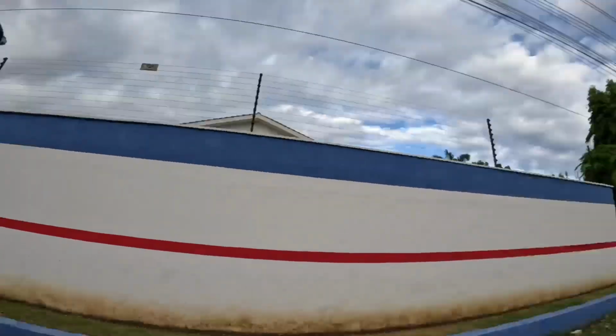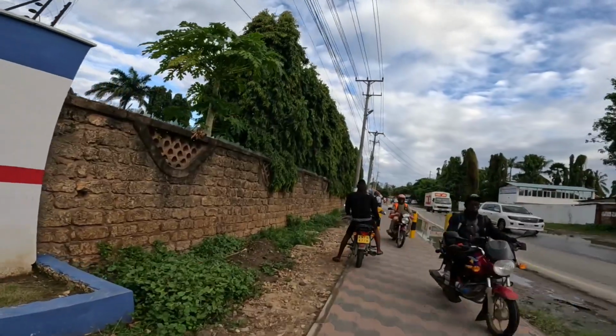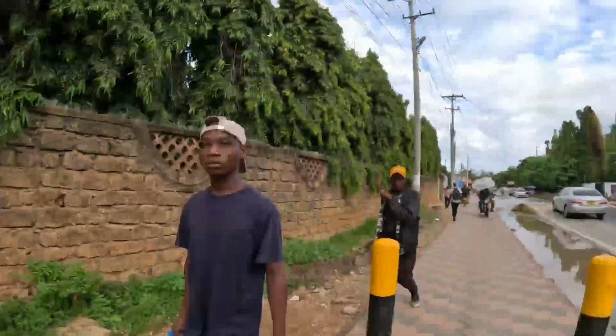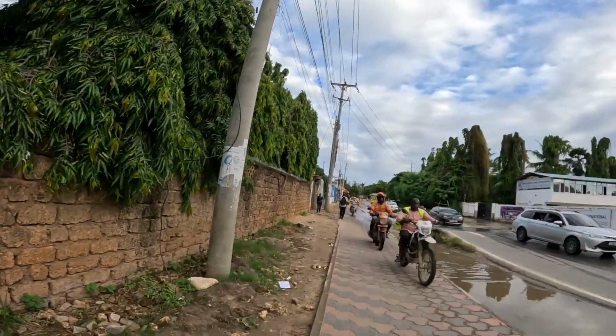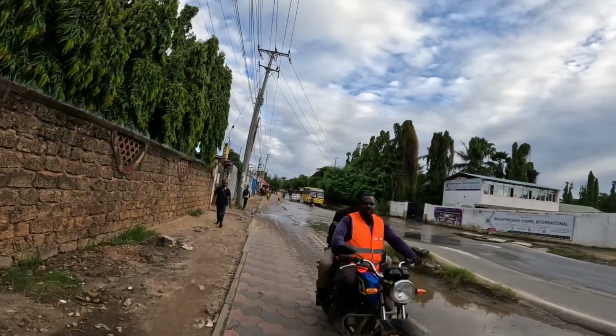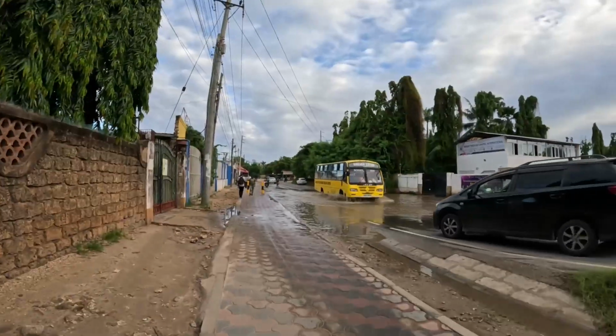On the other side, it's a crazy situation. Yesterday night it rained so hard, so people are avoiding. Mostly the motorists and the motorbike people, the motorbike and the cyclists are mostly avoiding the other side. They're mostly using the pedestrian area to ride because it's too muddy on the other side. Oh, this neighborhood, oh my goodness. So there's poor drainage system here. Okay, on this other side.